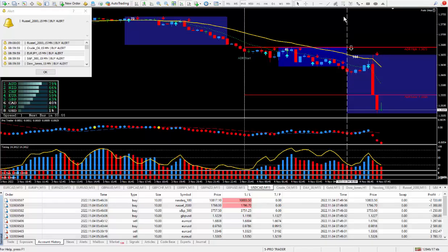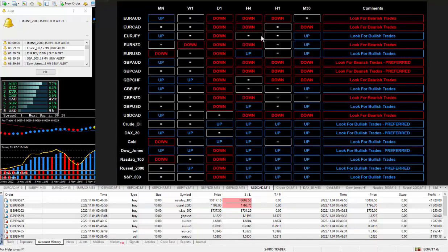So at 6 o'clock in the morning, right here where this vertical line is, I'm going through all the instruments, making decisions based on my daily trade plan. So I took a screenshot, just after 6 this morning, so that I can have it on the side and I can quickly refer to it. These are all things that you have to do if you want to succeed at trading. Here it is right here.